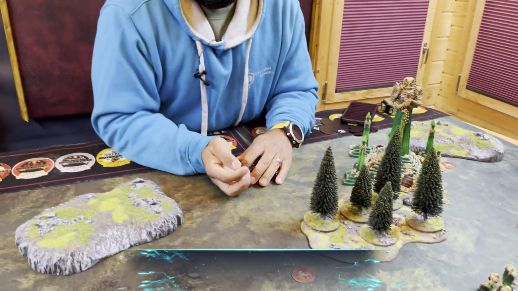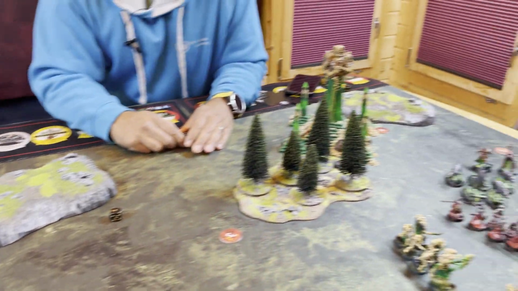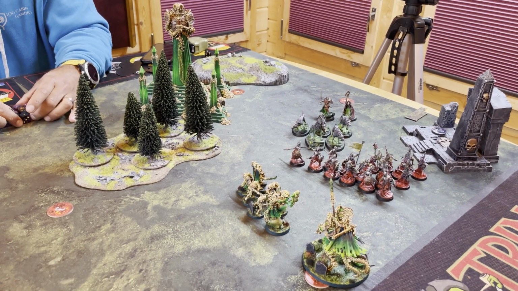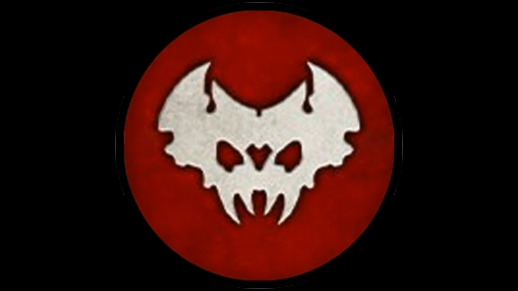Let's go for the roll off. Oh, it's a 1. Don't get one. Way! Right, we are going for a double turn. Played for and got. So let's go into Soulblight turn 3. Cool. Nice. Alrighty, right. Hero phase.